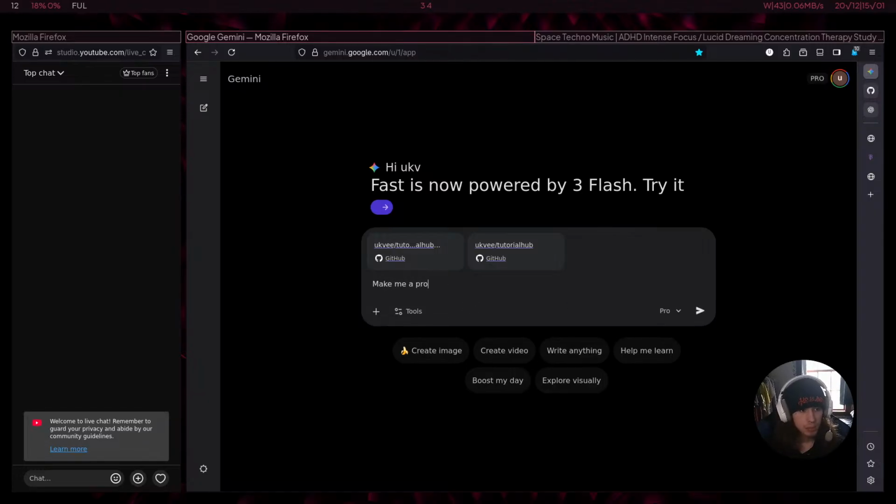Make me a prompt for codex. Add context 7 for API docs for Rust, Rocket, and Tera docs.